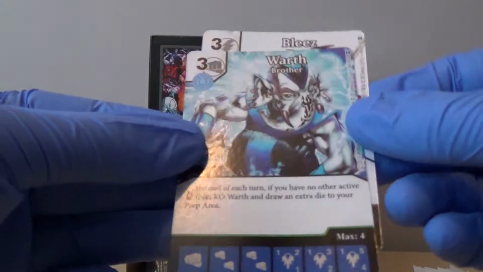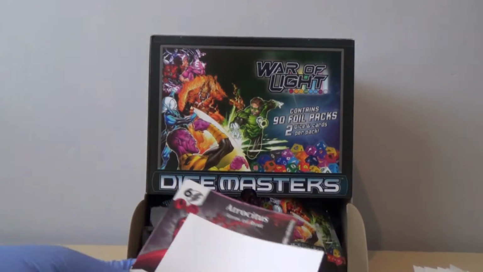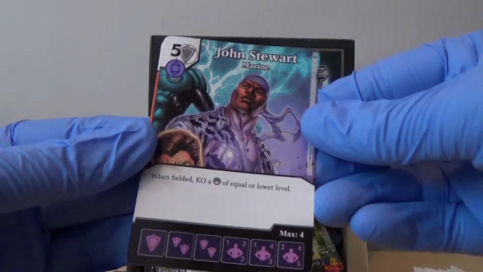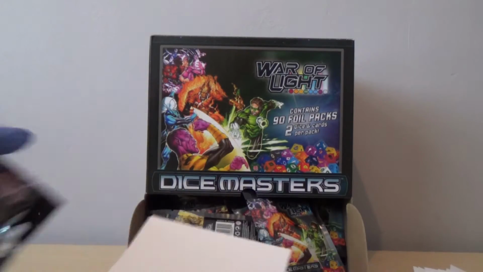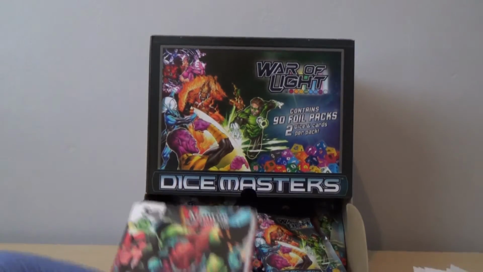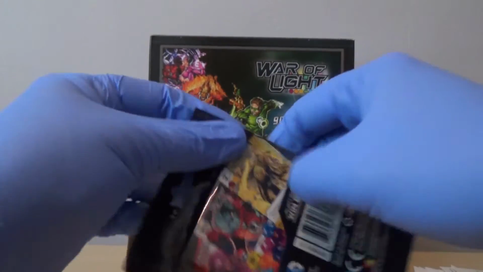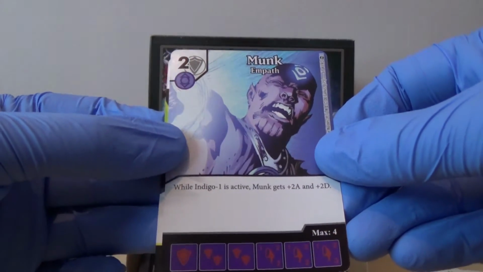We have got a Blaze and a Wharf. We have got Atrocitus and Miriam. We've got John Stewart and Sinestro. We have got Guy Gardner and Flash. We've got a Kilowog and Lantern Ring. We've got a Monk, very cheap Monk.